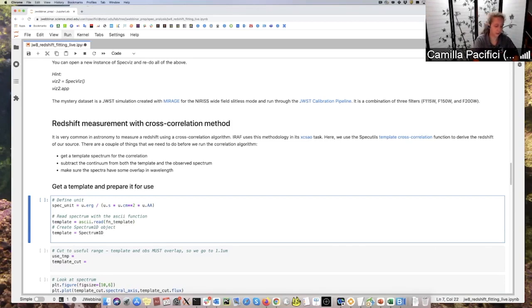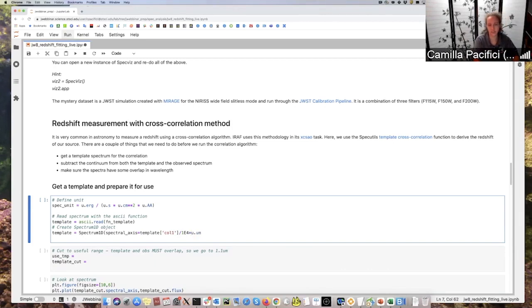And then I create the Spectrum1D object. I created this ASCII file, so I know exactly what's in there. And I know that column 1 is the spectral axis, and it's in angstrom, so I just divide by 10 to the 4 to get it into microns.